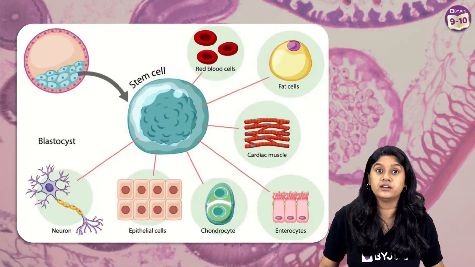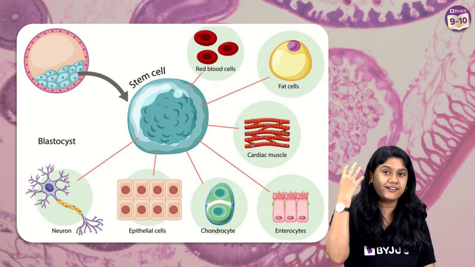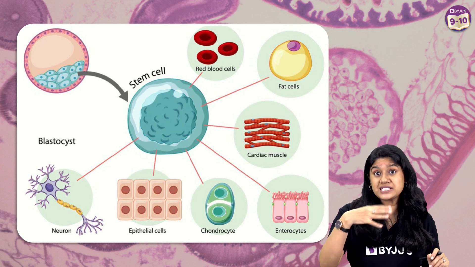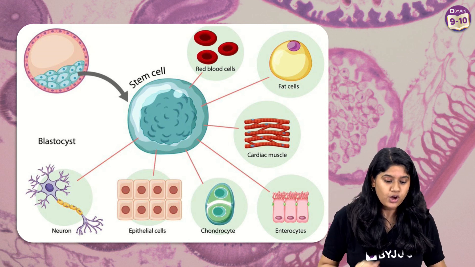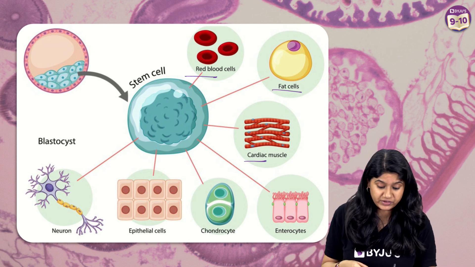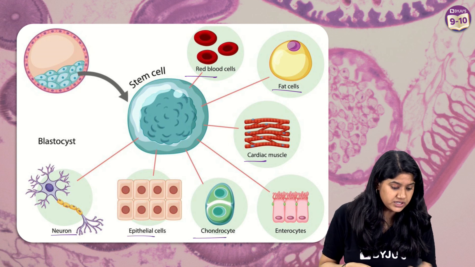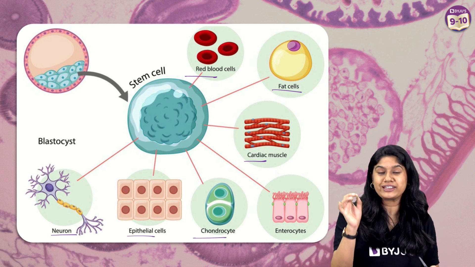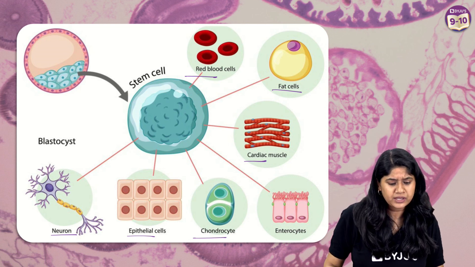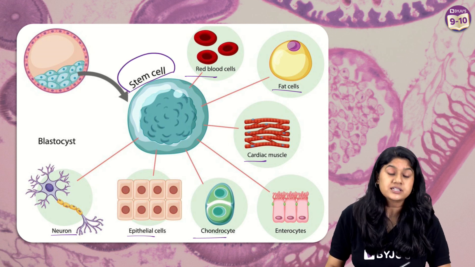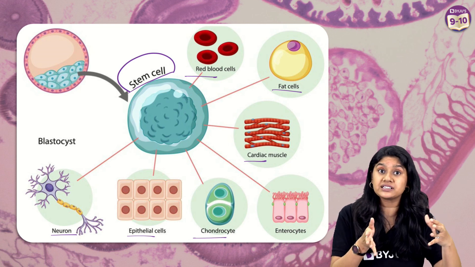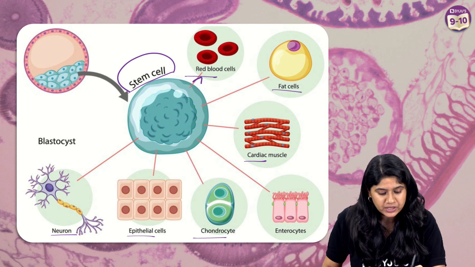We are talking about different cells. If you look at our organism — let's talk about ourselves — we have different cells and each of these different cells performs a different function. We have blood cells, fat cells, cardiac muscles, and different types of cells. All of these cells are very specific in their function. We know that stem cells have the power and are capable enough of differentiating themselves into a specific type of cell.